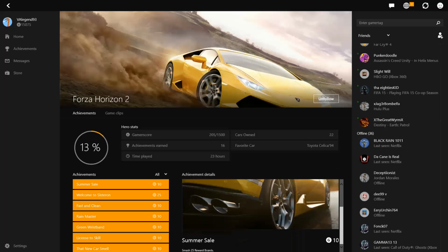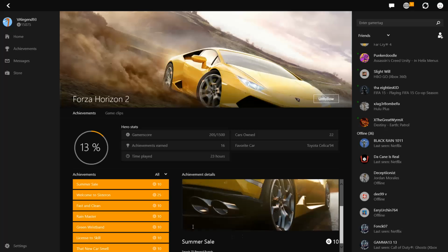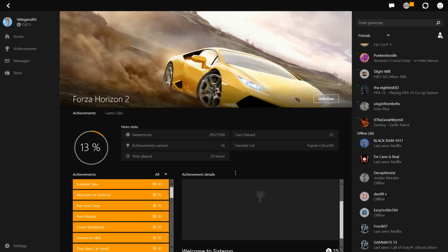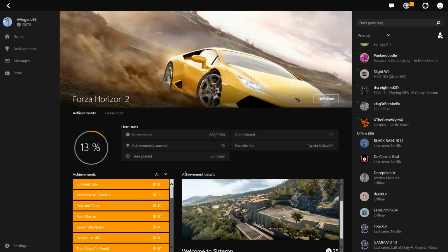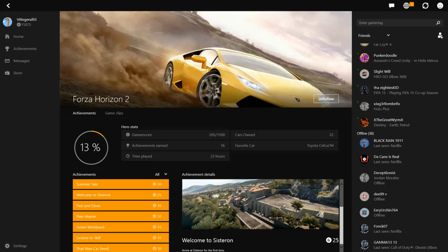We'll see. I'll follow Forza Horizon 2, and then you can see my achievement progress on Forza Horizon 2. I kind of don't understand what's going on here. Why is this so small, and why can't I scroll any further? So what they need to do definitely is fix their sizing. They need to maybe scroll this up a little bit and then give this area more space, because I shouldn't have to scroll for achievements. I shouldn't have to scroll up and down, and it kind of is cut off at the bottom there. So Microsoft definitely fix that.